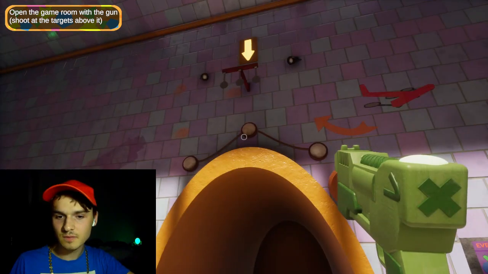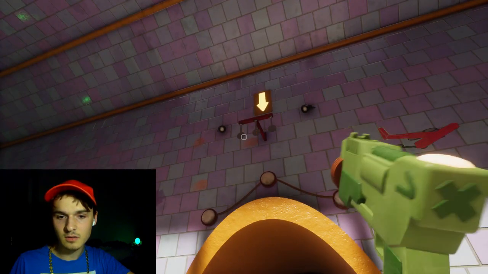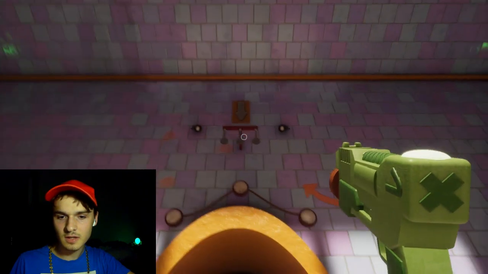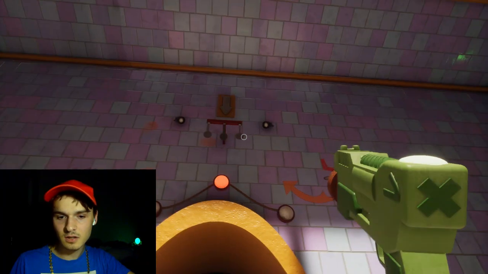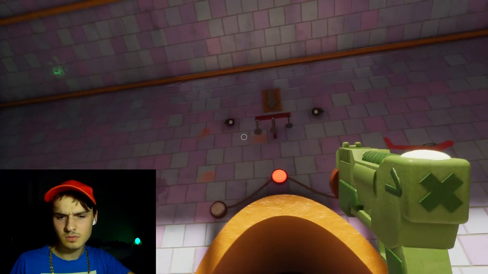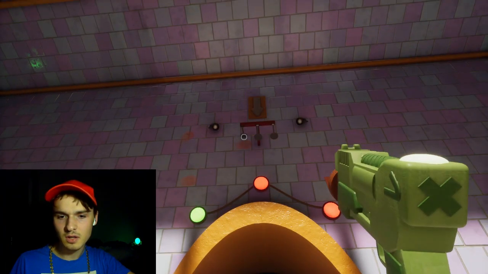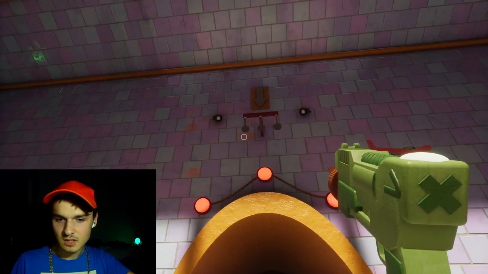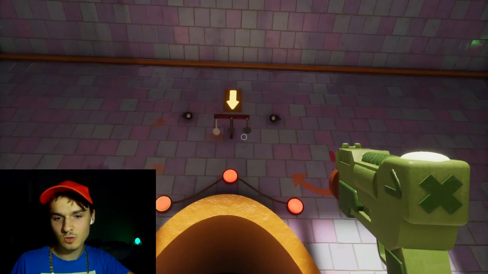Okay, so that's how you shoot the gun. And, oh, okay, so it's this stuff here, right? Okay, clearly, I'm having a tough time with this already. Interesting. So the lights are flashing different colors. Oh, I think I understand. So we've got to not only shoot the targets, but shoot them in a certain order.